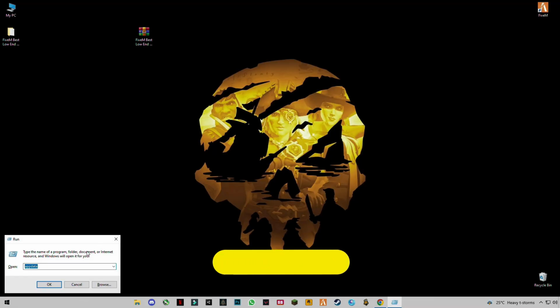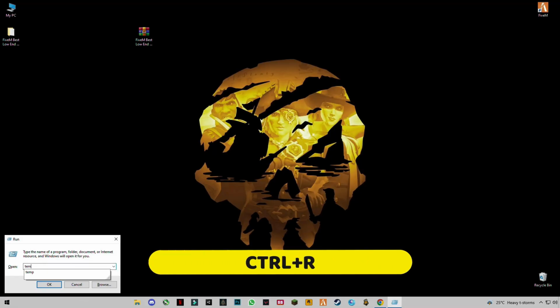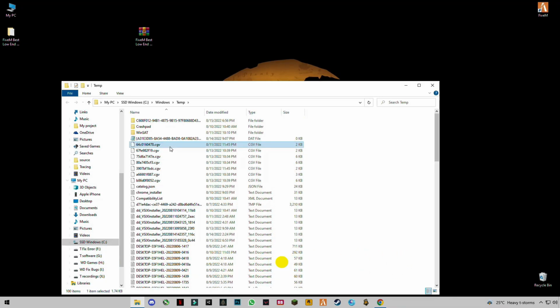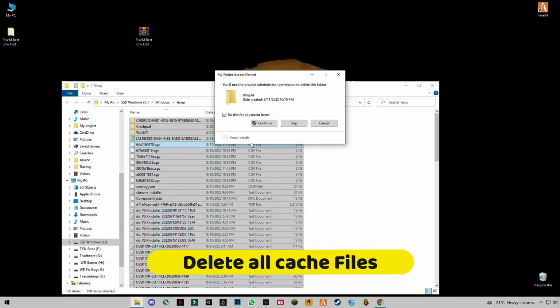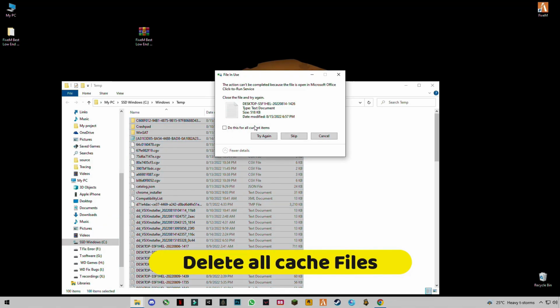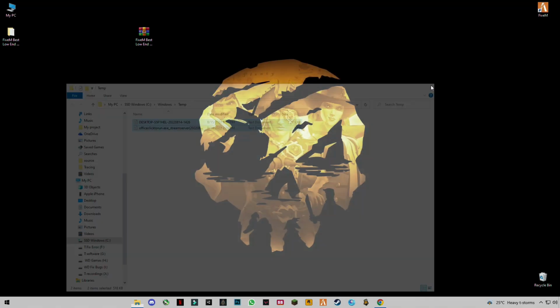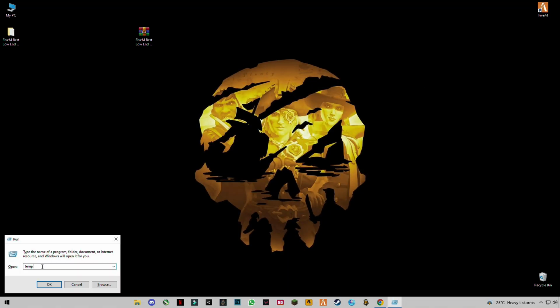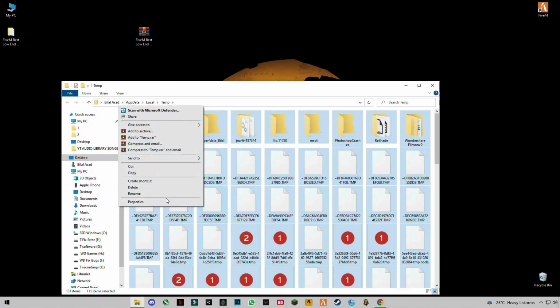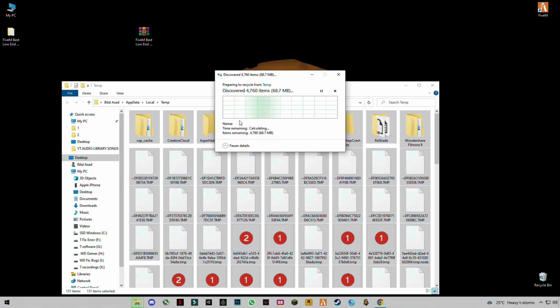Now, let's clear all cache memory from your system. Follow the simple steps shown on screen. It'll only take a few seconds. By deleting old temporary files and cache data, your PC frees up memory and reduces background load. This helps your game get slightly more frames and keeps texture loading smooth even on lower RAM systems.